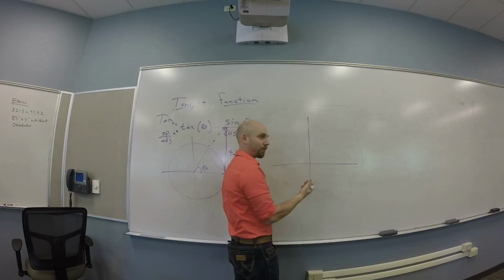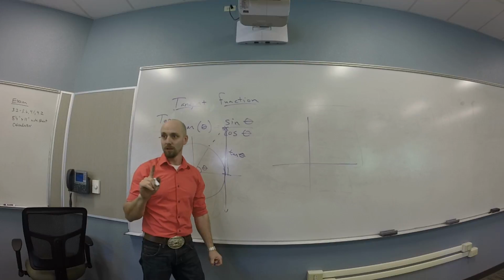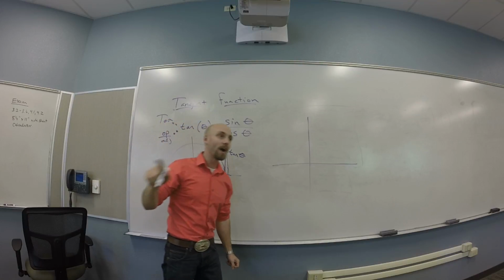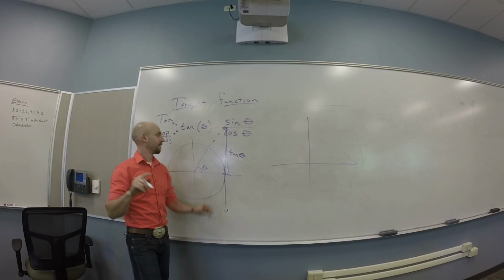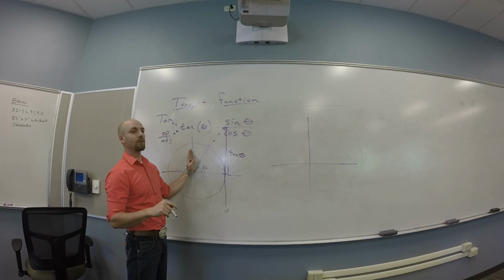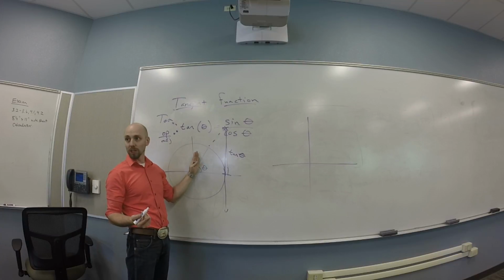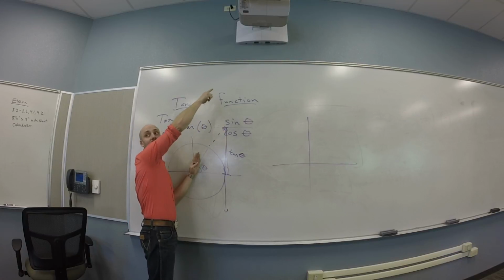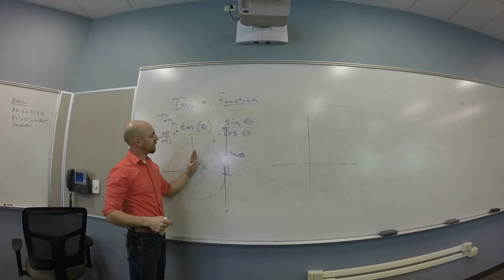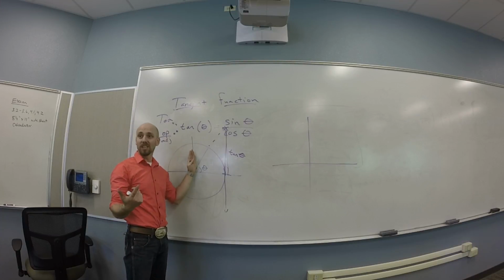Then I need to know where the vertical asymptotes are and where the cubic things pass through. They pass through 0, with asymptotes at 90 degrees and minus 90 degrees. Why are the asymptotes at 90 degrees or minus 90 degrees? Because then the radius would be parallel with the tangent line and it would never touch it. As I change this angle more towards 90 degrees, how long this hit gets is going to get longer and longer. And then when I get to 90 degrees, it's not going to hit. That's not going to be defined at all. You guys see that?